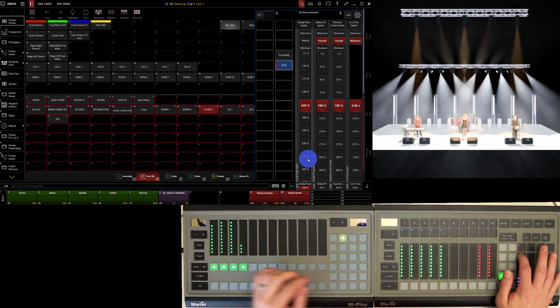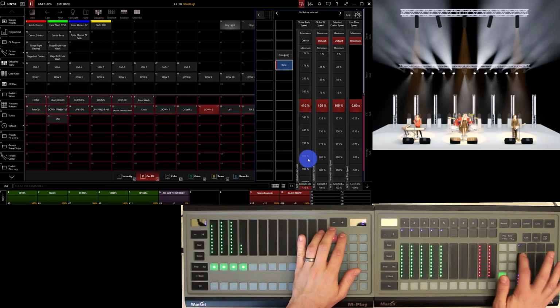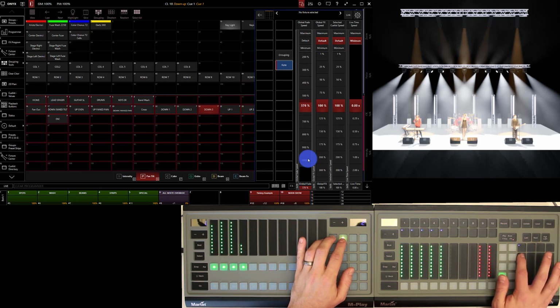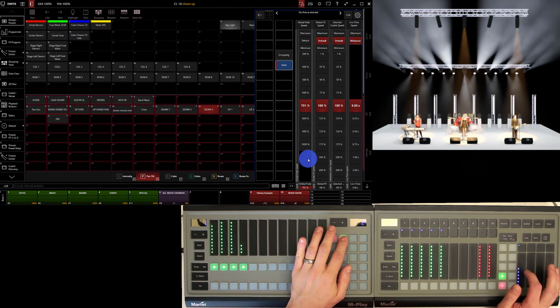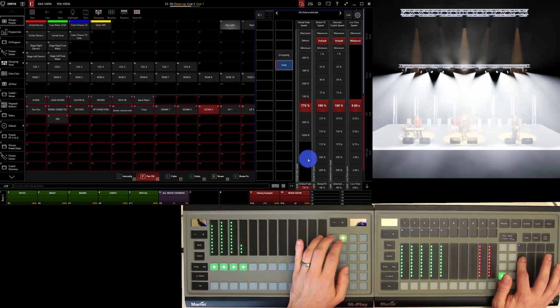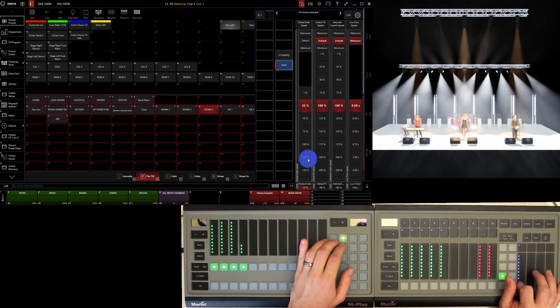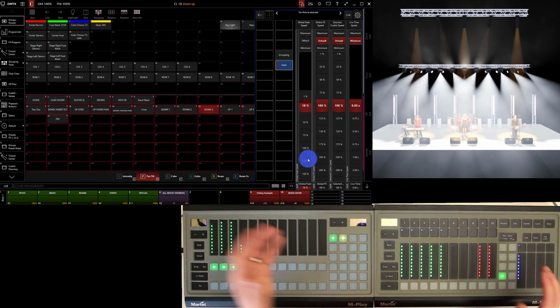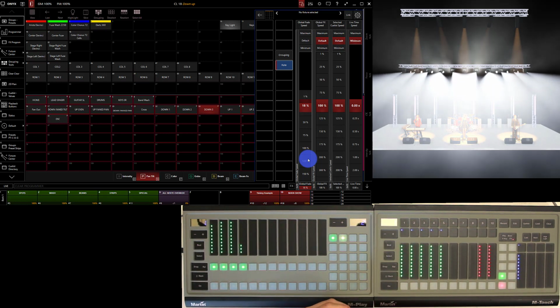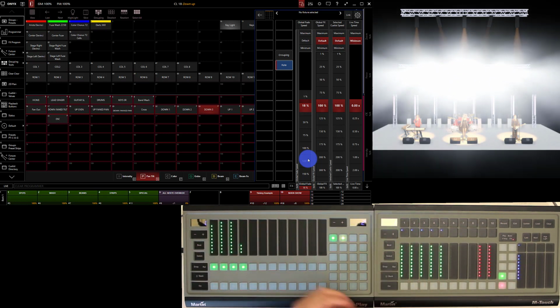And so I can go on my fader here, and I can change the speed. Say it's a very fast song. I want the lights to move as fast as they can. I just crank that up. I can crank it back down, maybe real slow if I want to do a real slow movement. So that's just one of the ways that Onyx can move really well live, okay?